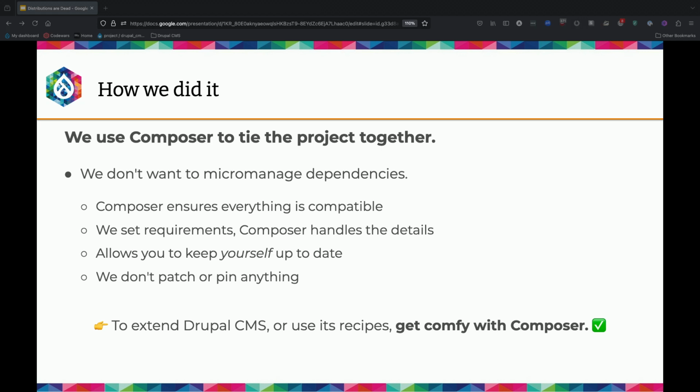We don't pin any dependencies. We don't say, well, we need exactly version 1.0.3 of this. We just give Composer guidelines, let it figure it out. That lets sites keep themselves up to date, lets sites keep themselves secure, and make sure everything is compatible with everything else. So Composer is one of our most critical tools. I think it's kind of true for basically everybody at this point, but there's still a lot of discomfort around Composer, which I don't blame you for, but if you're building a distro, something like it, get comfortable with that.